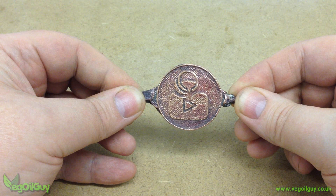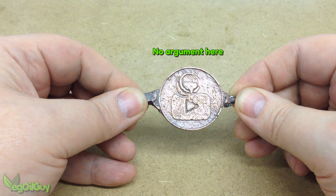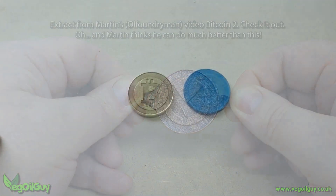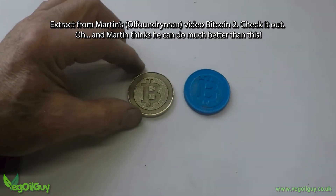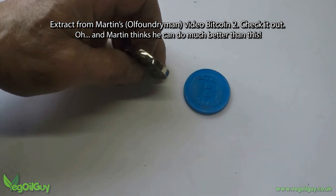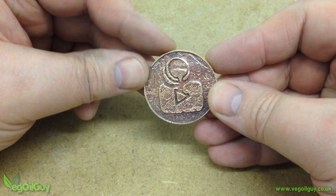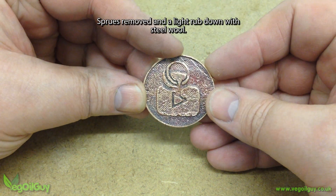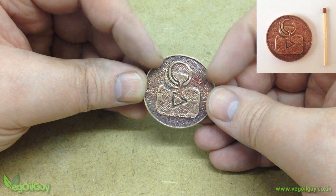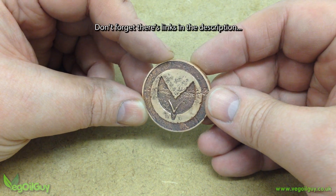There's really not meant to be any winners or losers in this challenge, but I don't think I'll be winning any prizes for the prettiest coin. But I think when it comes to picking out very fine detail, Lost Wax Casting is the real winner. Martin, in his Bitcoin video, showed how it was possible for an expert sandcaster like him to obtain this level of detail. But Martin's got years of experience behind him and a skill set most of us will never achieve. But with Lost Wax Casting, me — a complete novice — managed to knock out something with plenty of detail in my first and second ever attempt at the technique. Imagine the sort of things experts like Paul Haimler and John Dersh can achieve — well actually, you should go and have a look.